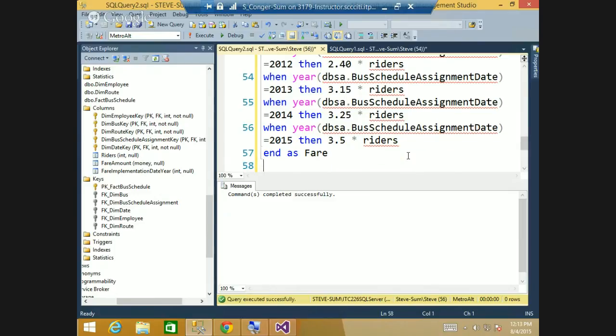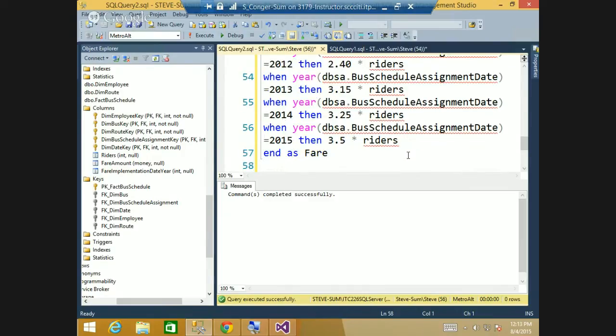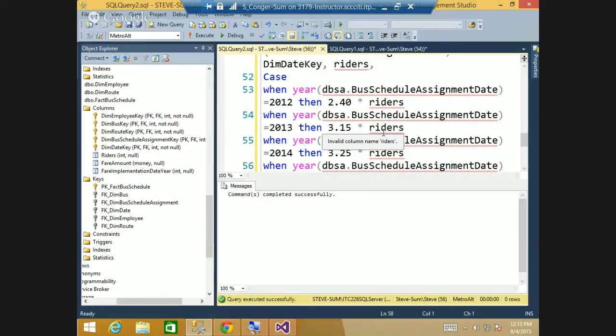And is there anything I'm leaving out? How does it know, when you're at the end with times riders, how does it know to pull the riders from 2012 and 13? It's actually just going to, because in the bus schedule, there's the riders table. They're linked by the key of the day. I mean, of the shift in the day. So there's a link between them. So it should give it the relationally correct one.